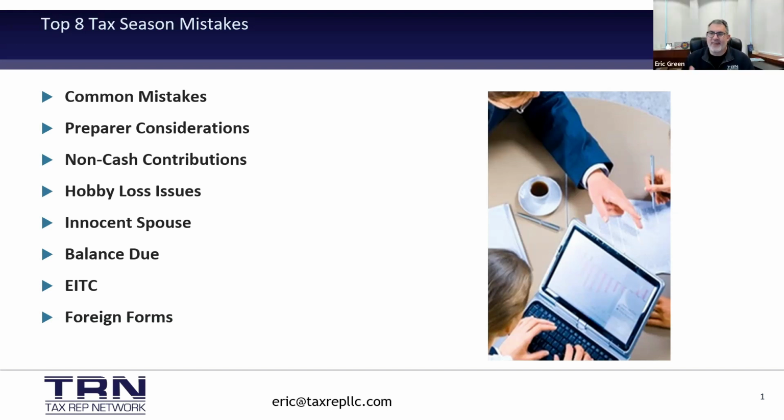Yeah. And $10,000 for failing to file the 5471s if you have an interest in a corporation overseas. Things that generally, in and of themselves, don't generate income tax. Like there's no tax on these. It's the penalties for failing, and often the tax preparer isn't aware of it because most people don't think to tell them. Yeah, I inherited some money this year from my mom in Argentina, right? There's no tax due. And what we hear a lot of is, I talked to the accountant. They said, oh, yeah, you inherited? Yeah, you don't owe tax on that. Nobody thought that there was a form that needed to be filed.